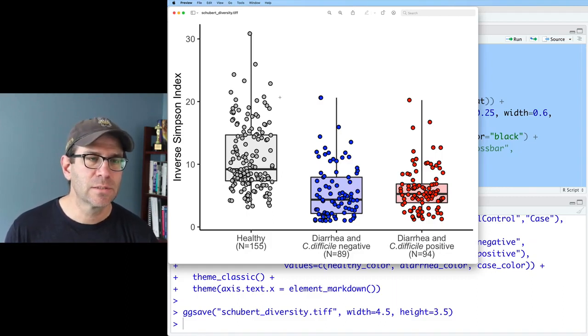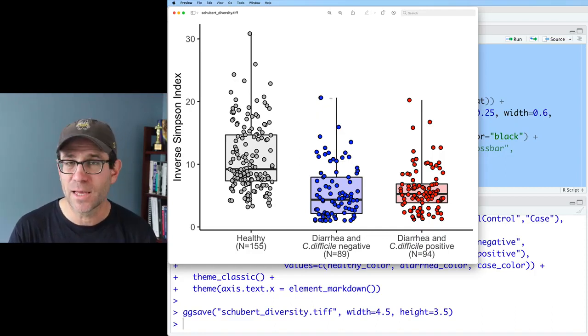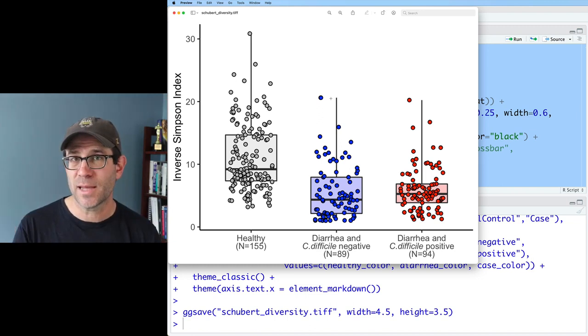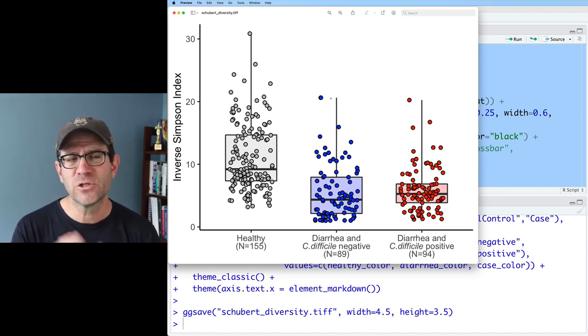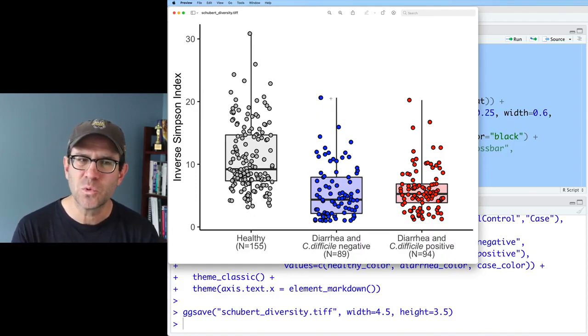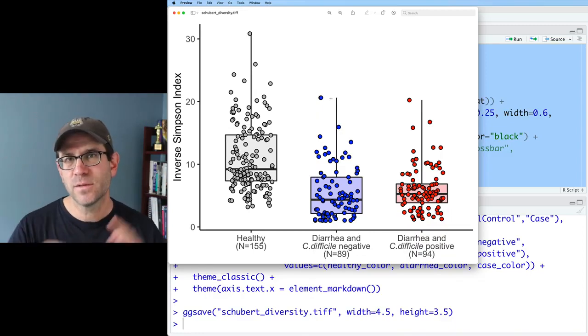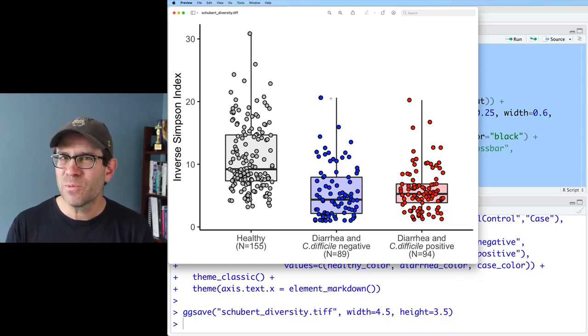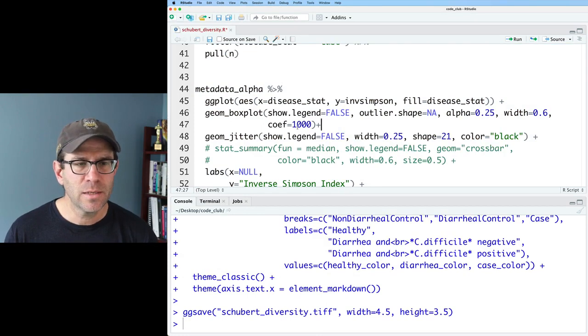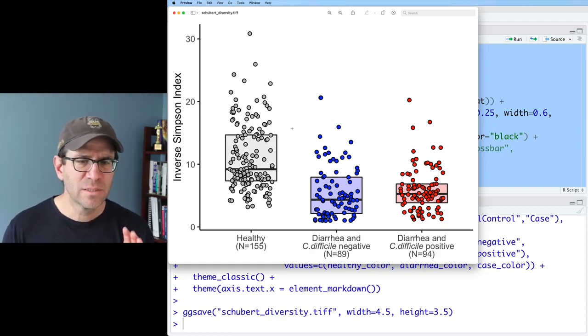And so I think that looks interesting. I don't know that the line extending to the min and max actually adds anything, because my eyes can see where the min and max is if I'm actually seeing the data, right? So if you're showing the data with the box plot, I don't know that the whiskers really help. I think the box helps you to define where that 25th to 75th percentile is. I don't know that I really need the whiskers. So for me, I'm going to make coef 0 and get rid of those whiskers. And I think that looks pretty nice.